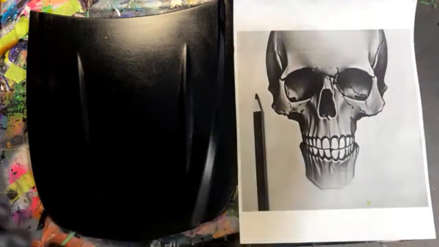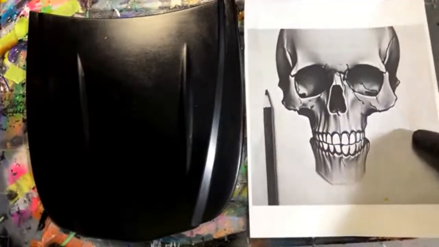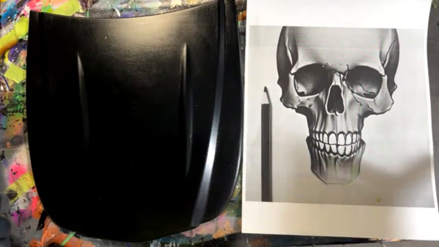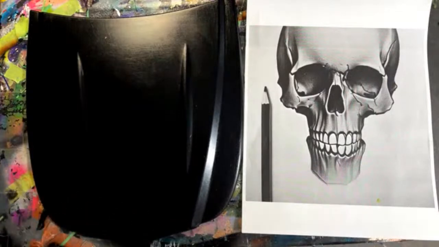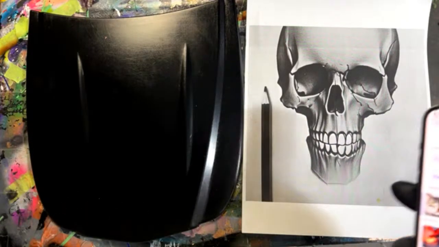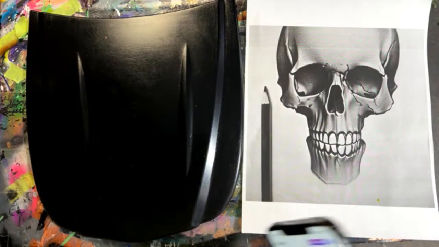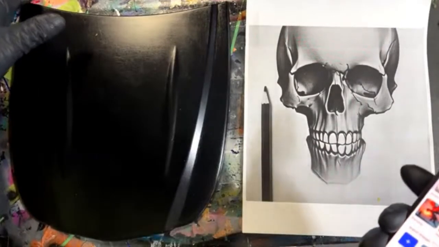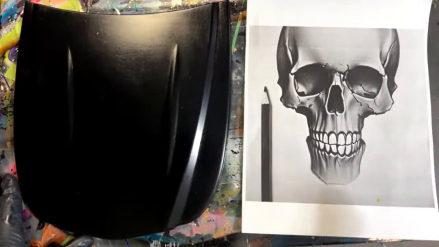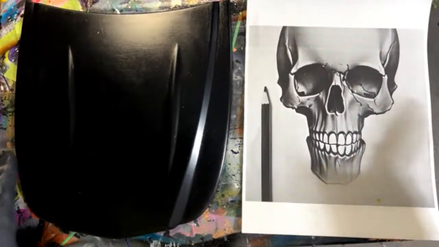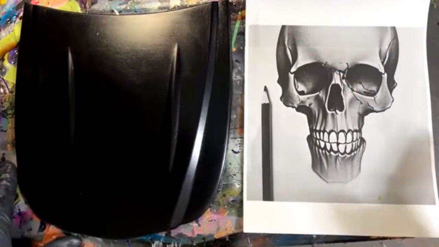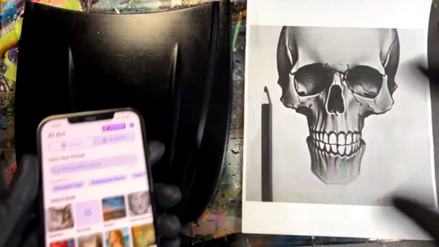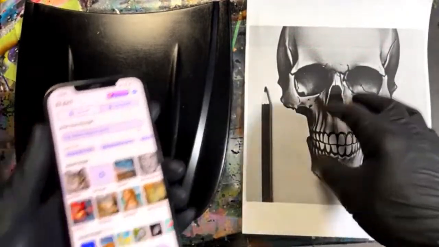All right, guys. Real quick, we're going to talk about how I was able to generate this skull image. And maybe we'll talk a little bit about why we would want to do this rather than just Googling a certain skull and copying off of that, which usually is pretty much the norm. If you look at the first page of Google, if you just search skull stencil or something like that, you're going to see that those have been produced a lot. A lot of the same skulls have been done before. But now since the new AI is out, we're going to dive into that and see how I got this image, like I was saying.